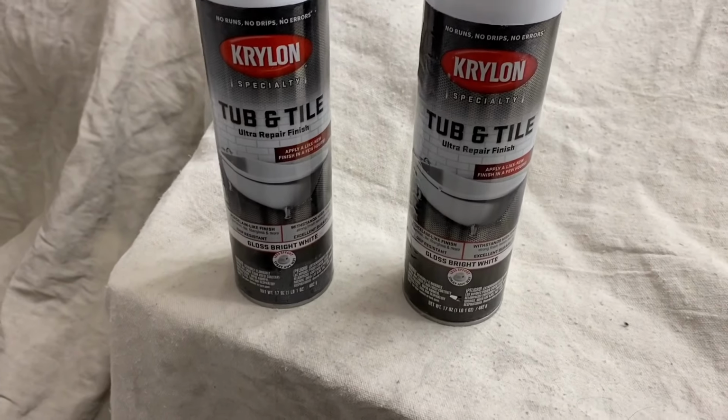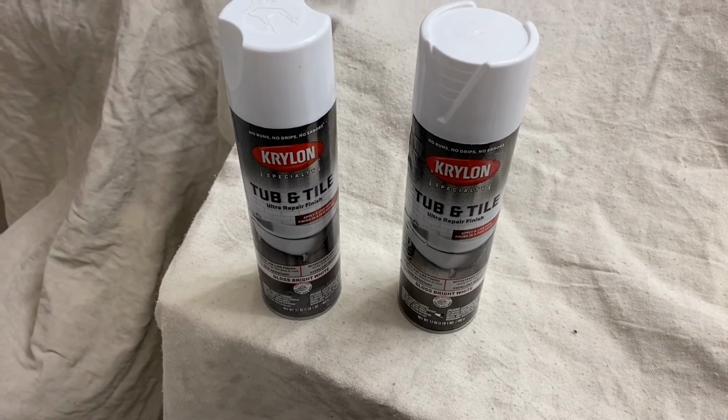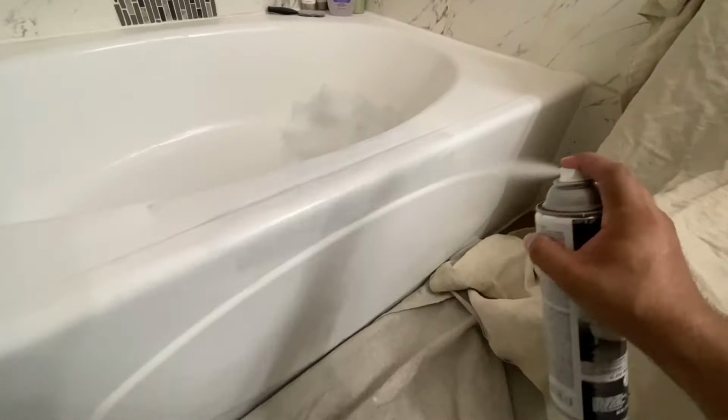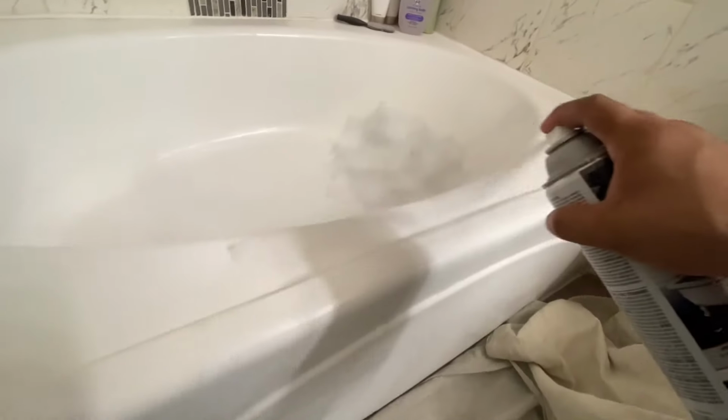All right, you guys, so once the primer has set up and dried for about 30, 45 minutes, I'll go ahead and use the Krylon aerosol spray. I use this because it's just for touch-ups. Instead of taking out the gun and mixing everything up, it's the same product. I actually really like Krylon tub and tile.